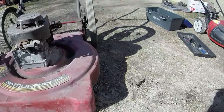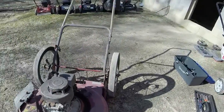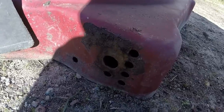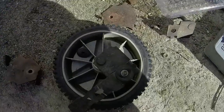So, found a couple of newer wheel assemblies. I'm going to try and put them on the deck here. As you can see, the assembly area is in good shape on the deck for the wheels, not too much wear on it. I'm going to try and retrofit these Husqvarna wheels on it.